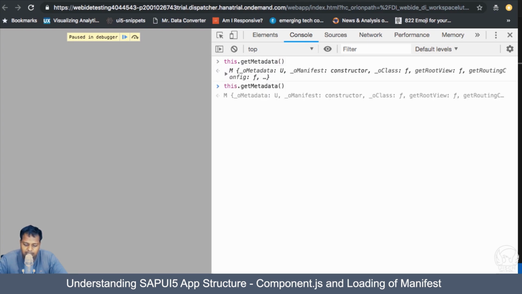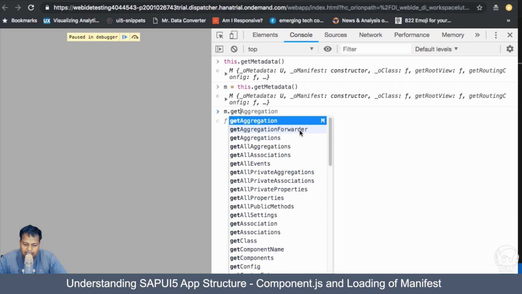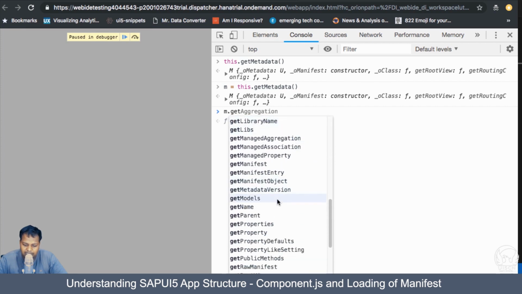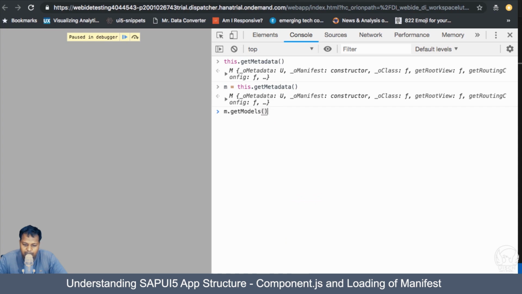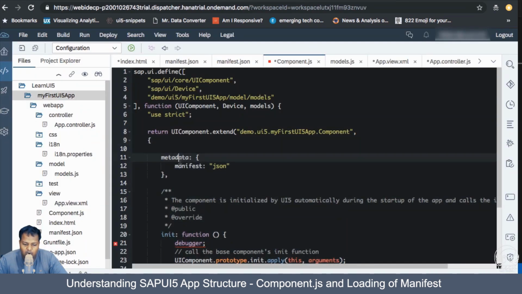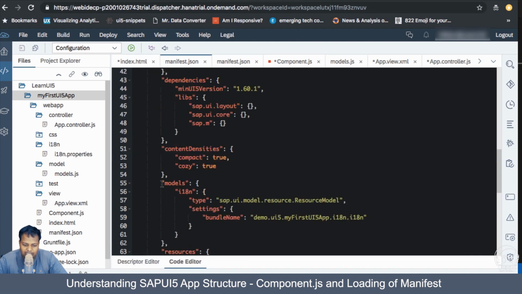Let me call it m, which is metadata, and I say m.get. There are a lot of functions which I see: getEvents, getLibs, getModels. If I do getModels, then I get the i18n models, and these are all the models which are already defined inside manifest.json in here.